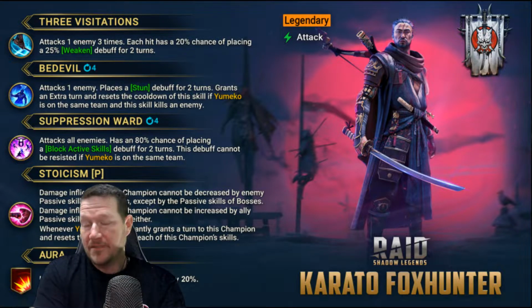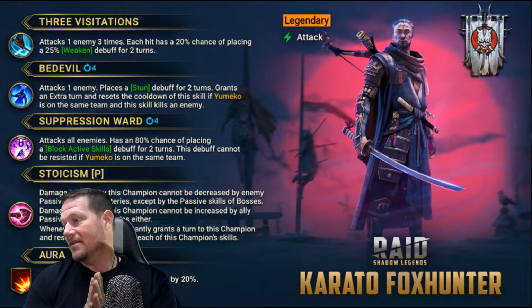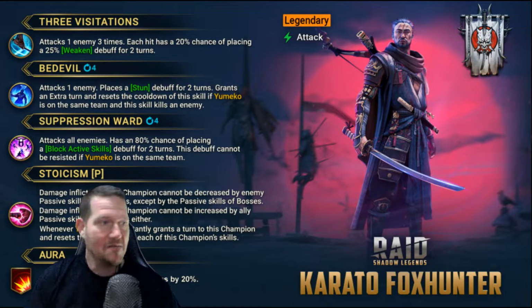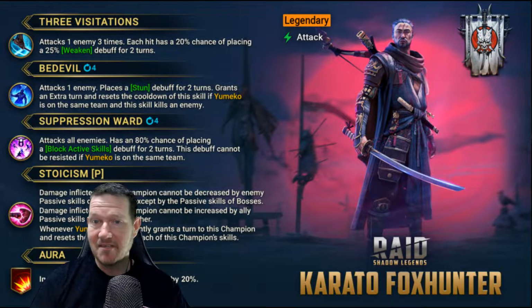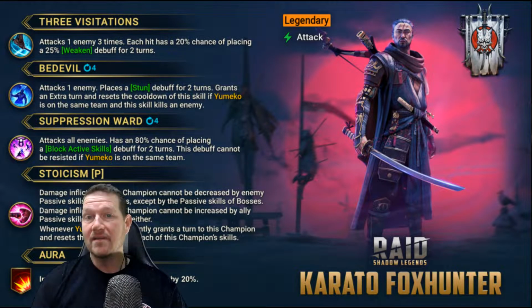Well, first let's look at this fusion hero. Like, this guy is for real. It's for real. Karato Fox Hunter. This guy, I'm getting him hands down. And I know that it can be tough. We'll talk about it all in a minute. But this guy absolutely has an A2 that can stun whoever you need on the team locked out for 2 turns. His A3 completely locks out abilities on the whole team.